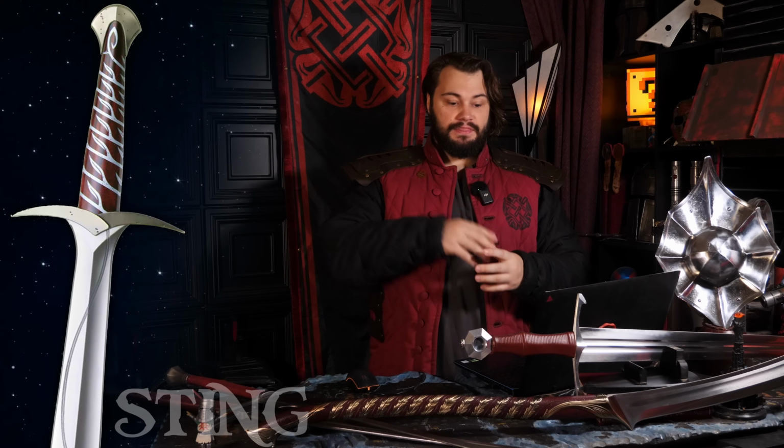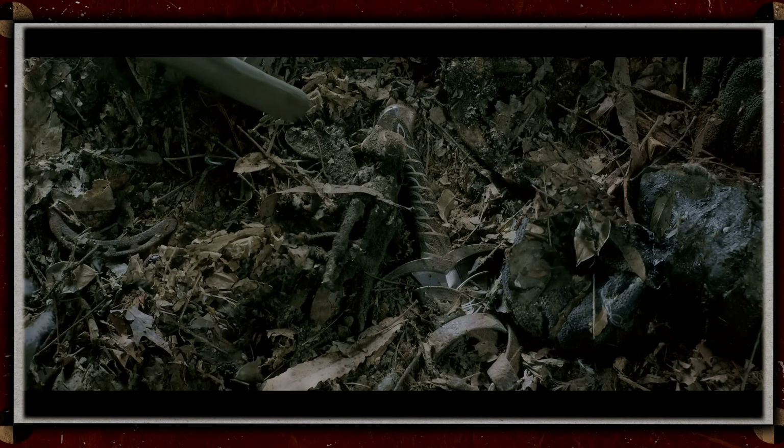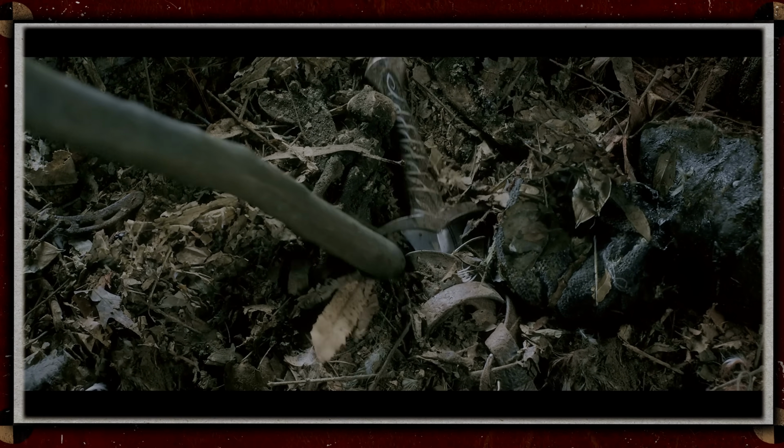It has a good crossguard. The thickness doesn't look too bad. The lines don't look too bad. The pommel at the end probably isn't, I would say, heavy enough to counteract this thickness of blade, but because it is such a shorter blade, it wouldn't matter too much. Now, this blade could still obviously thrust. It has a great point to it. However, it would be a little bit more of a chop-centric blade.